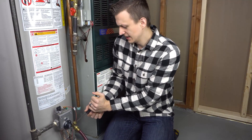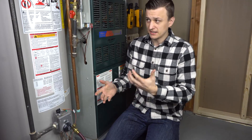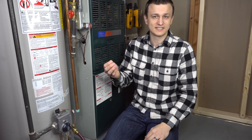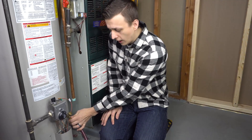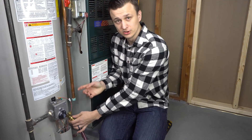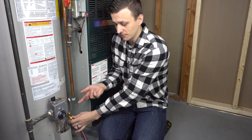I shut my drain valve back off. It's been on for about a minute or two. The water started out coming out pretty murky and disgusting, but pretty soon it cleared up and was just a whitish water — which is just hot water with a little bit of scale debris in it. After that it kind of stopped being dirty, so I just turned it off. That is how you flush the water heater with the water on.